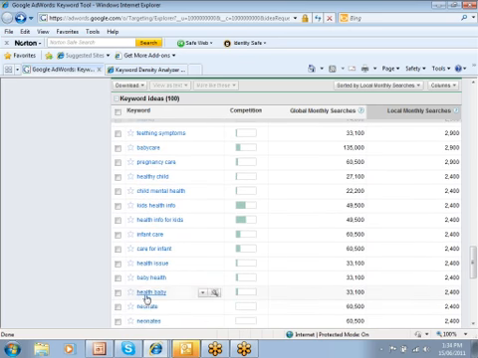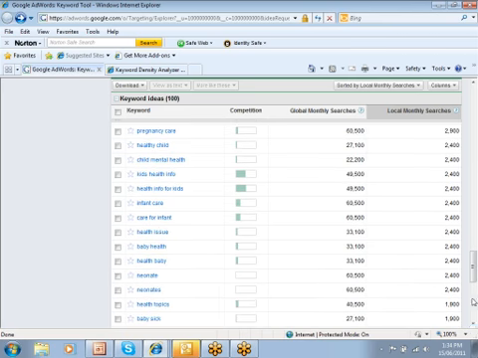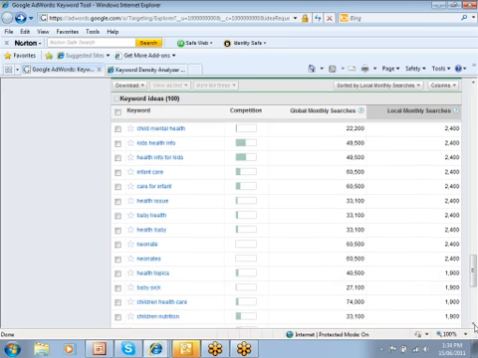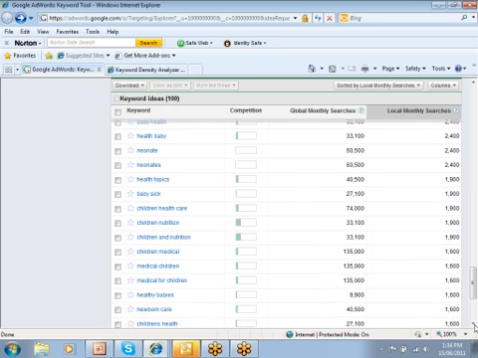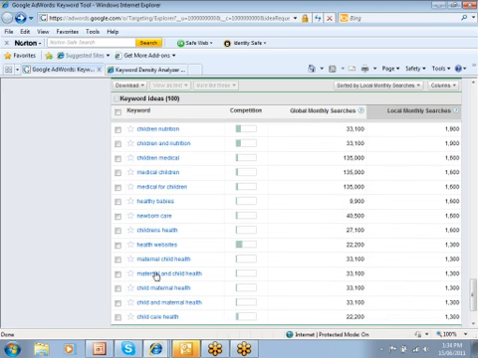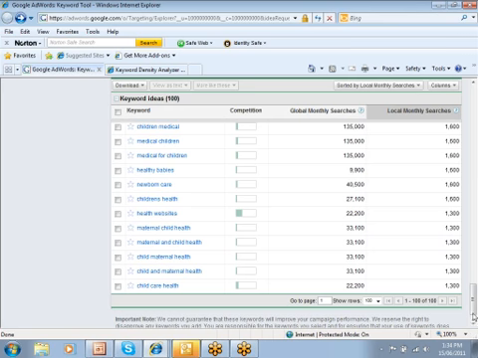Health of a baby. Here you're getting into some other terms that may be good for a physician, like neonate or neonates. Again, more searches for those than the 1,600 that you're getting. Let's see what else. Healthy babies, that would be another one that's actually the same level as you. Healthy babies is the same as newborn screening. Maternal child health, maternal and child health, again, pretty high up there in the numbers. So those are just some of the things to think about as you're going through.